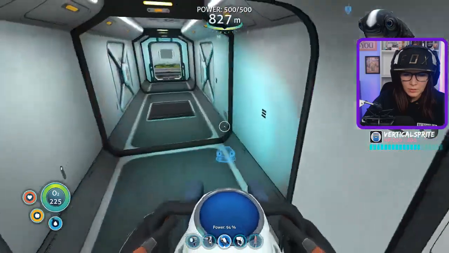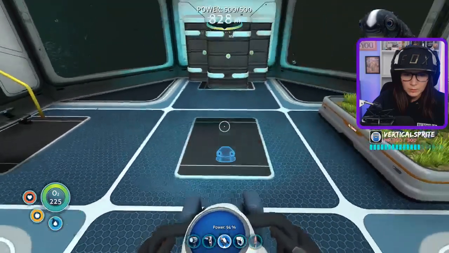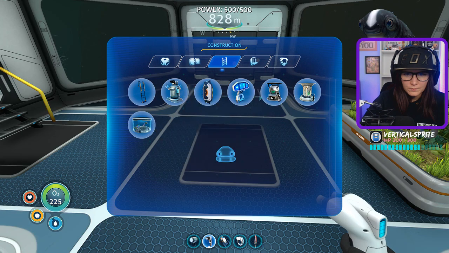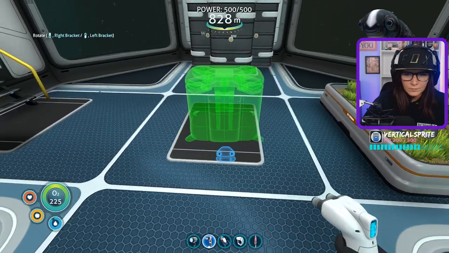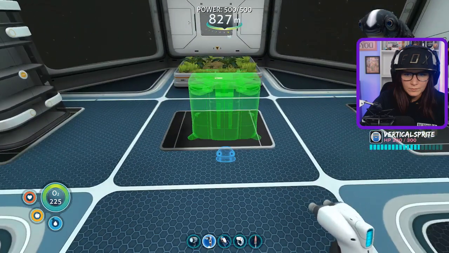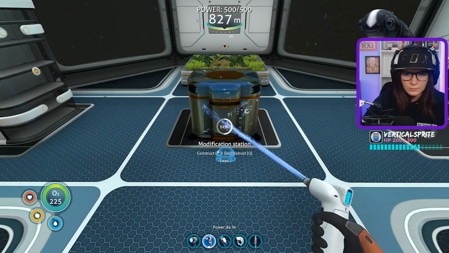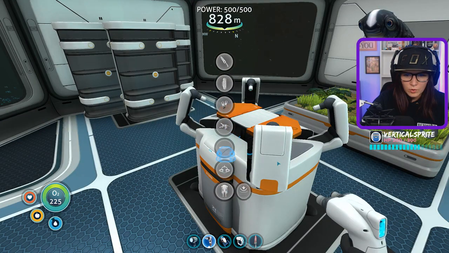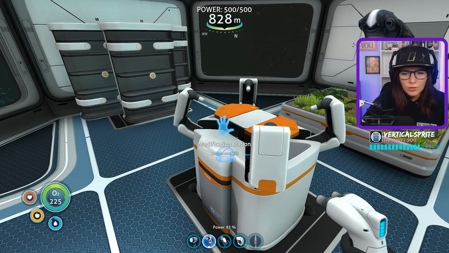Wait. Oh yeah, I'll put it in here, I think. I need to just put it right in the middle here, to be honest. This space is more functional or fashion. Right, prawn. MK2. 2 lithium. Damn it, I'm out. Oh, it's cyanite. No, wait. Where's the MK1 then?